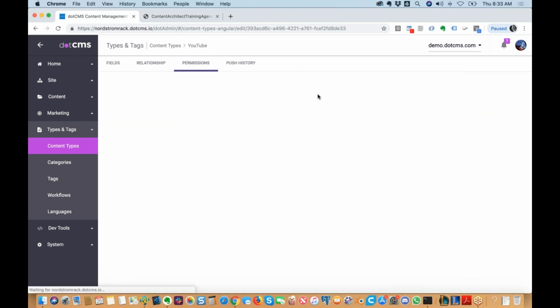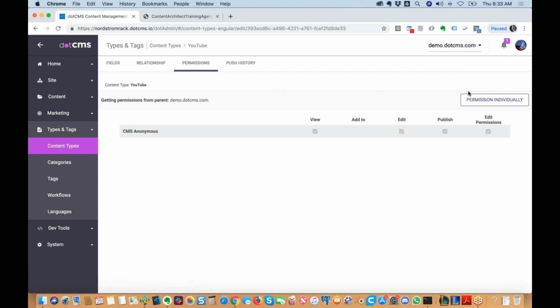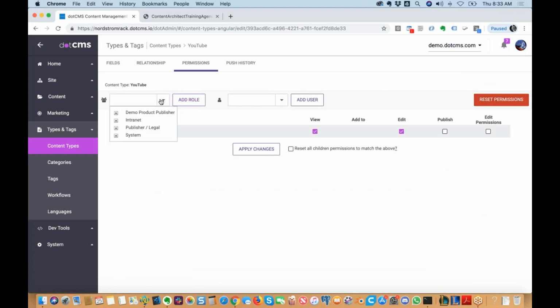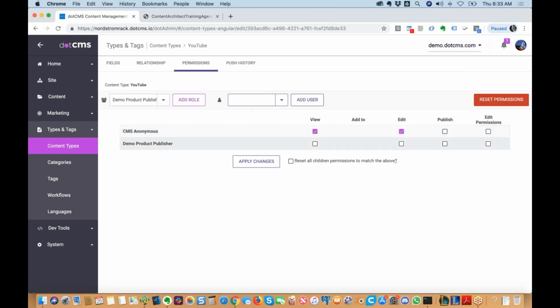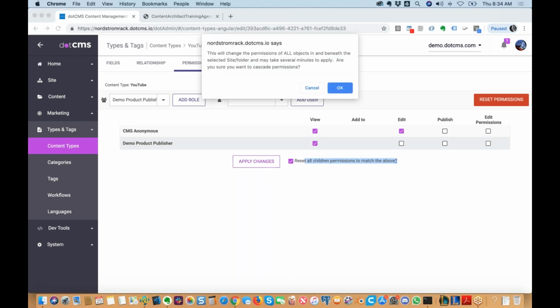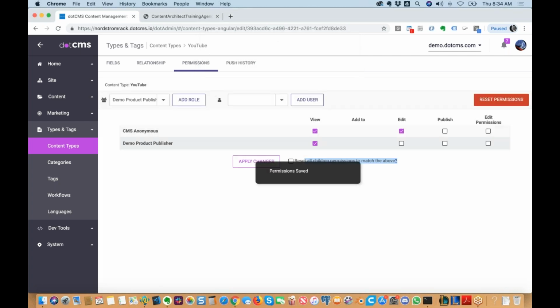And what I'm going to do is cascade the permissions so that this user can. Maybe I don't want this user role grabbing any video from YouTube and placing it on a page. But maybe I want them to just view and be able to use, and I'm going to apply to all the videos that are already uploaded into the system. I'm going to give them access to just place a pre-existing YouTube widget on a page.